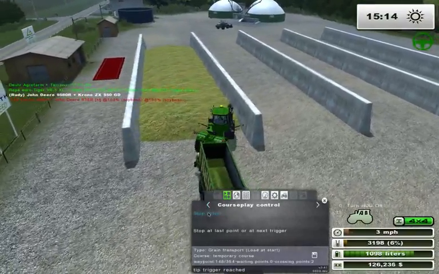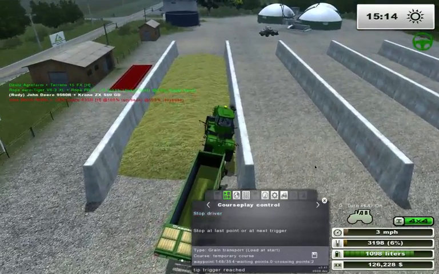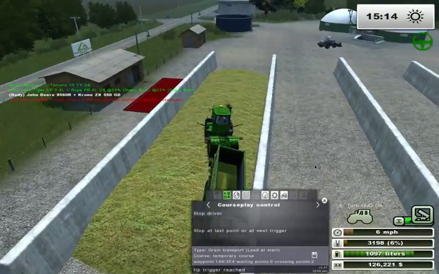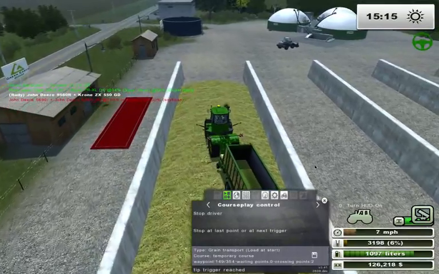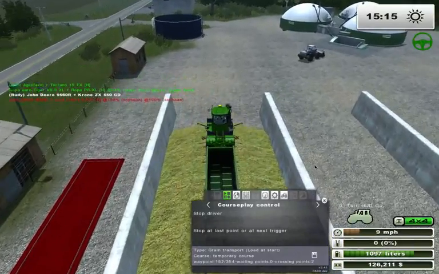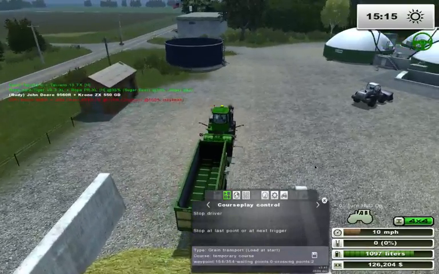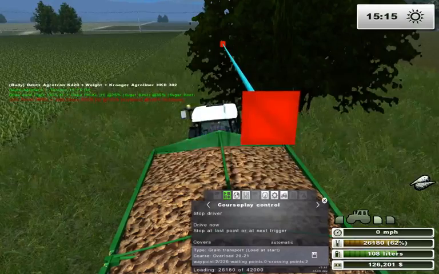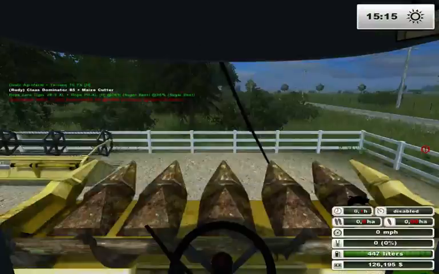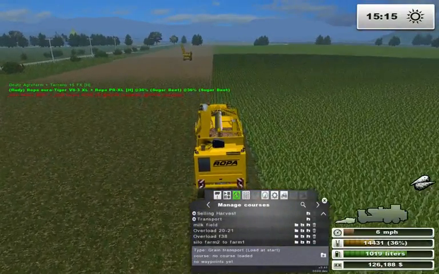Alright, alright, alright. Now where are you going? Well, that wasn't quite right, but it's working. Oh, alright. I'm going to let you go. Keep going. Do your job. Total embarrassment.